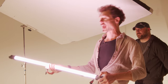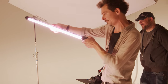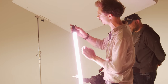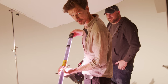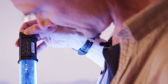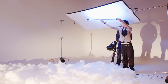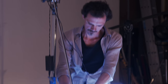Let's see what we've got here. Hey! Okay, that might be a little much, although sort of cyberpunk vibes. So yeah, we're gonna scan through here and see if we can find a color a little closer to what we're after, if I can remember how to work it. Okay, so we're bluing it up. It's kind of getting there. How's that? Yeah. Looking good. So while I tweak the lighting, let's go and see what tricks JP's got lined up for us.